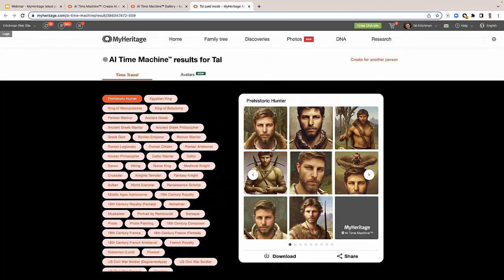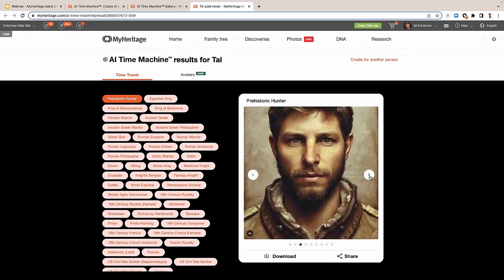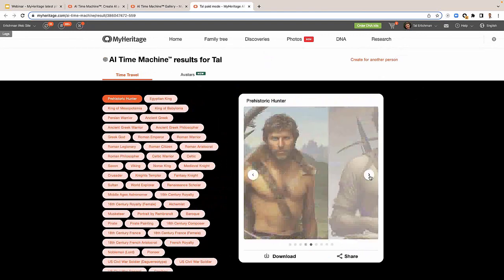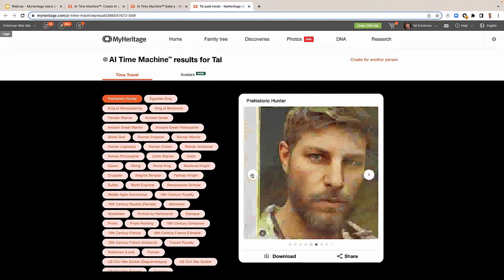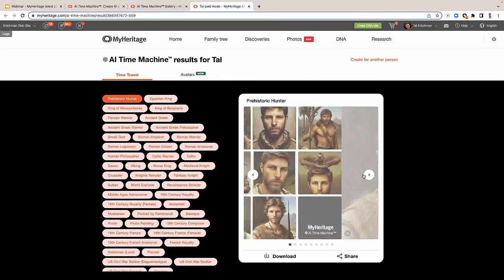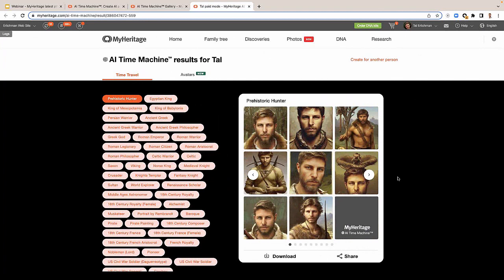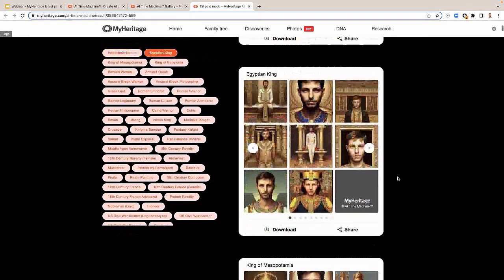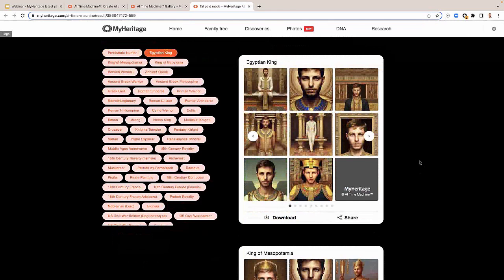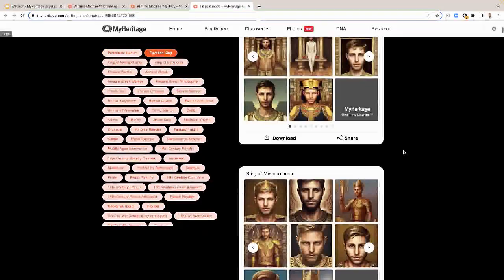For example, I think that this one looks like me, and also this one and this one. But others, like maybe this one, are less similar to how I look. You can, of course, scroll and see each of them separately. You can download or share each and every photo. You can also download this nice collage of all your themes. And you can scroll down on the screen in order to see all the themes that we created for you.